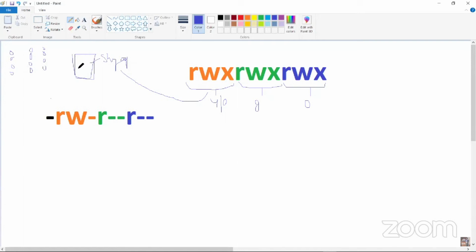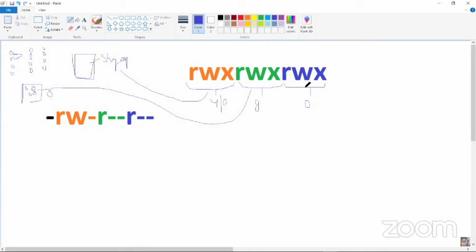Now what will he have to do? Four times he has to give the read permission to all the network engineers one by one, so it will take a lot of time. What he can do is simply create a group and put all these four network engineers in the group, and give the read permission to this file only. And this permission will also be applicable for any engineer who is added to this group later. So that's the meaning of group. The second permission of rwx goes to the group, right?